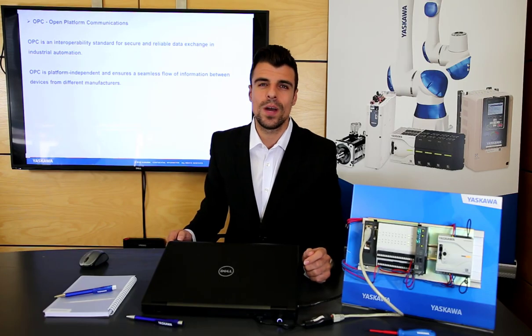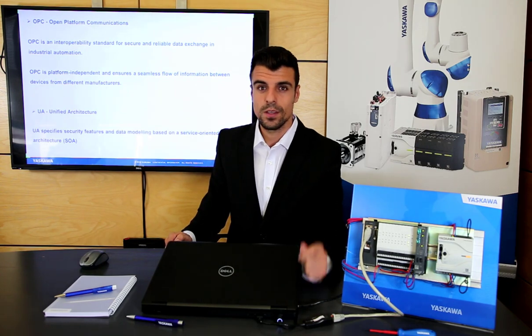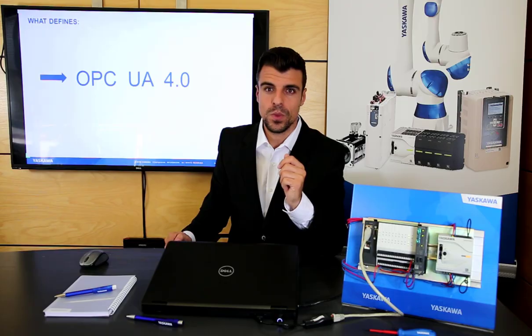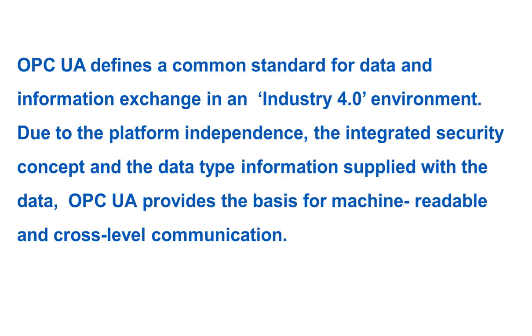We call it also SOA. What defines OPC UA? OPC UA defines a common standard for data and information exchange in an Industry 4.0 environment. Due to the platform independence, the integrated security concept and the data type information supplied with the data, OPC UA provides the basis for machine-readable and cross-level communication.